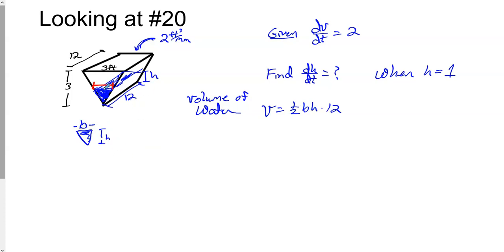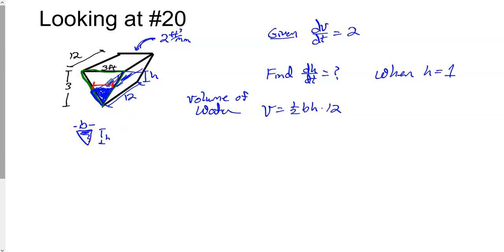Okay, so I'm looking at it and I'm like, oh, he did a Pythagorean theorem one, but this is not a right triangle. I know I need to get down to just V and H, so the letter I want to get rid of is the B. So here's B. How's that related up in here? Oh, maybe you're seeing it as well. I see similar triangles. The trough is building a similar isosceles triangle with the end of the water. And that means there is some sort of proportion in here that is going to let me write a relationship.